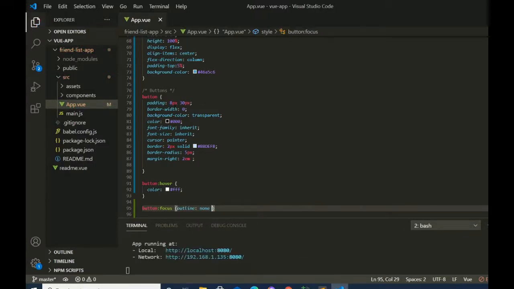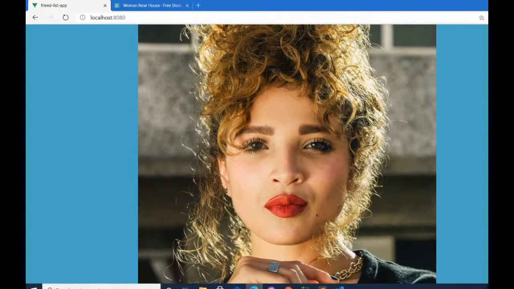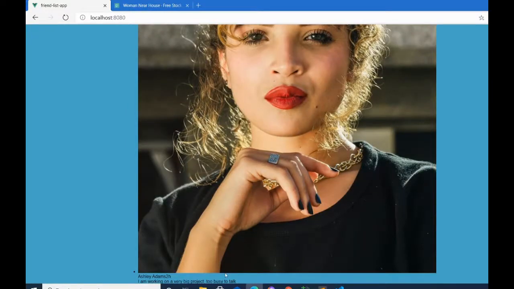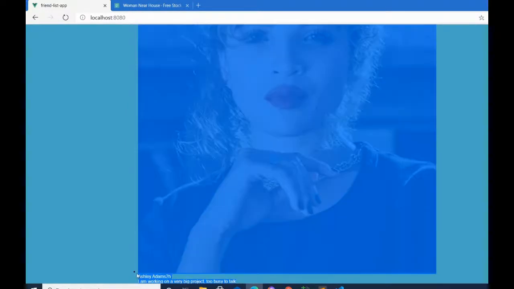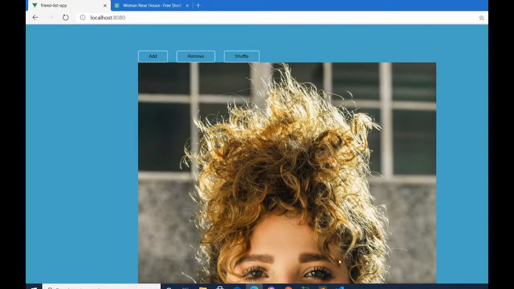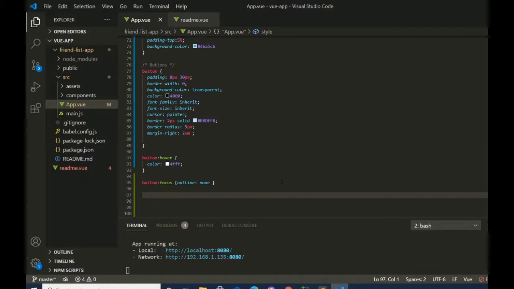So if I save that and look at our site now, you see the buttons when it hovers, and it's got the rounded corners, and the photo is still large. We haven't done that yet. And we've got the text for the content of our list. So that's the styling for the buttons and the background. Now that we've got the buttons sorted out, we can go on to the friend list and the list items and the list content.